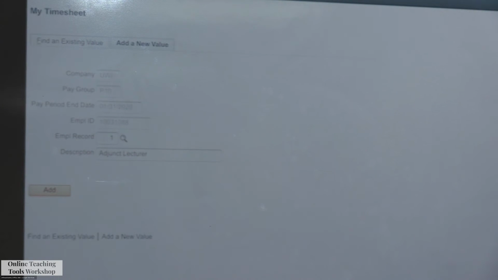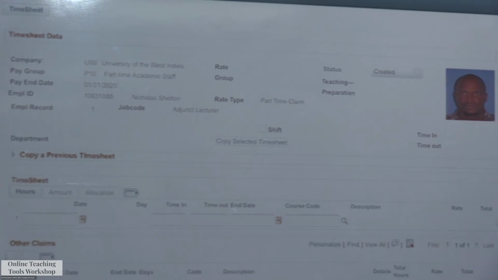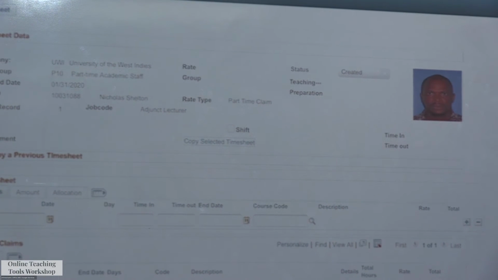And so that descriptor is there with the employee record number, and then just go add. Right? And so it will take you here. The school will have a picture of you. So that's my mugshot. Right? Yeah. So it's the same photo that they have on. This is probably there since 20 whenever. Needs to be updated, right?